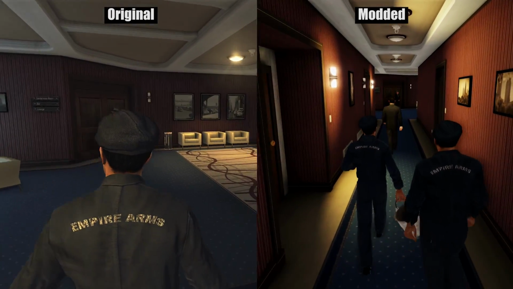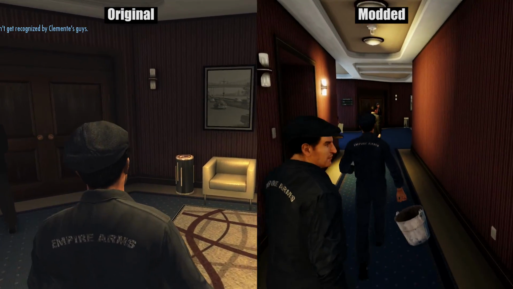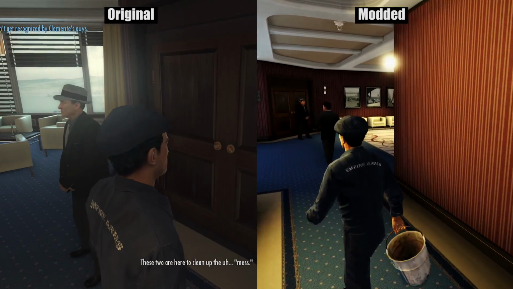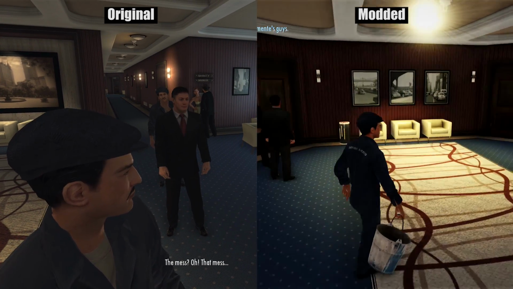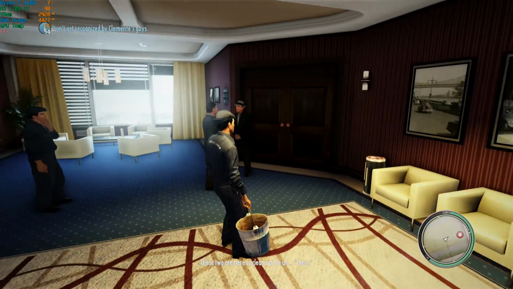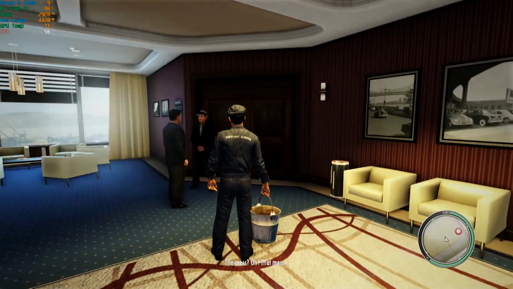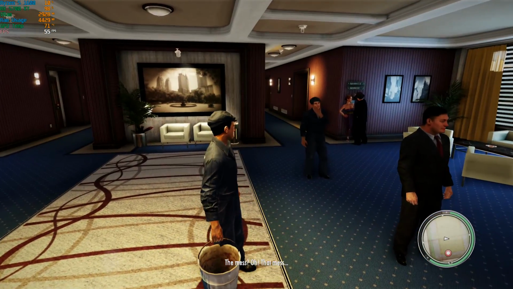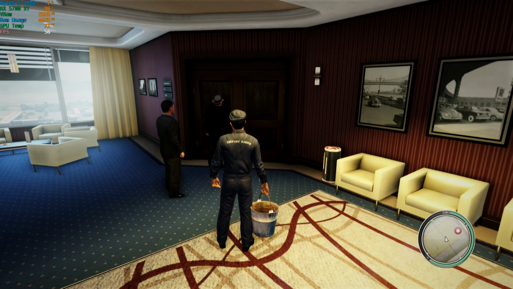Here's a look at another comparison, this time inside a hotel. First of all, we have the vanilla footage, which again looks great. The biggest noticeable change the mod brings here is the way the light comes in through the windows and brightens up the walls. Again, we find our frame rate not quite hitting 60, and there are a few drops to the mid-40s, sometimes even lower. It still feels very smooth overall though.